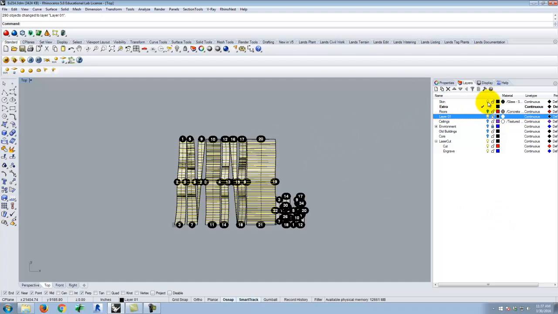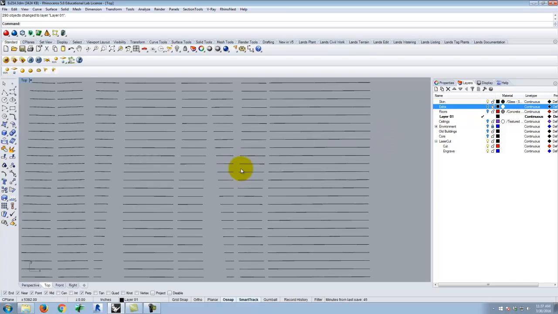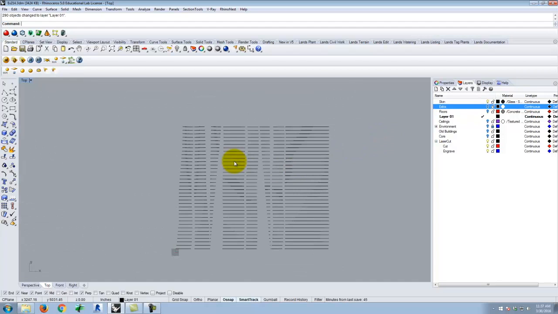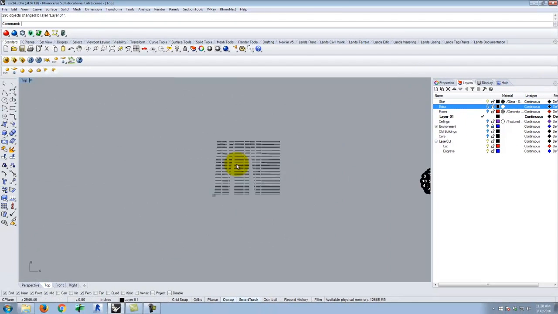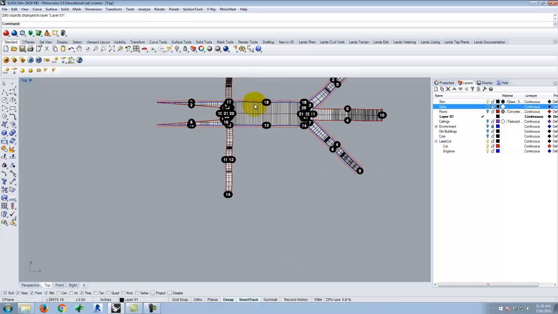So when I turn off the skin, oops, when I turn this off, all these curves represent each floor of the building. So instead of having just an empty shape with nothing on the sides, right, by unrolling all of these curves, I can have little striations where every floor of the building would be on the outside. So I can choose to engrave all of those pieces to see the floors themselves. Okay? So if I turn this back on, I can actually use these floors over in here.